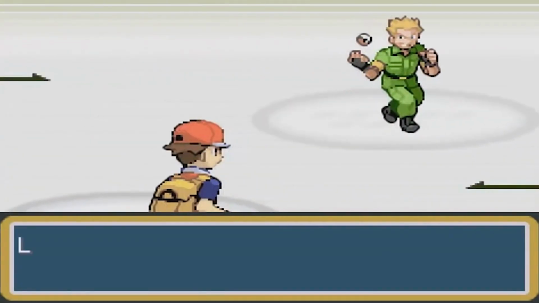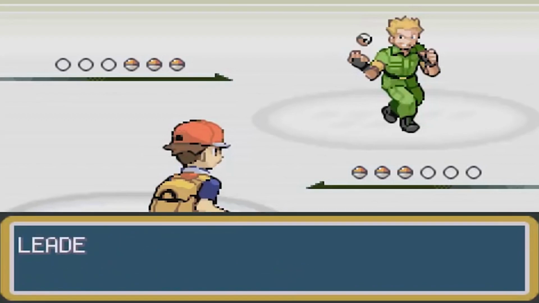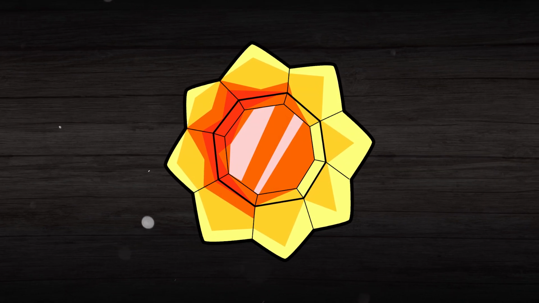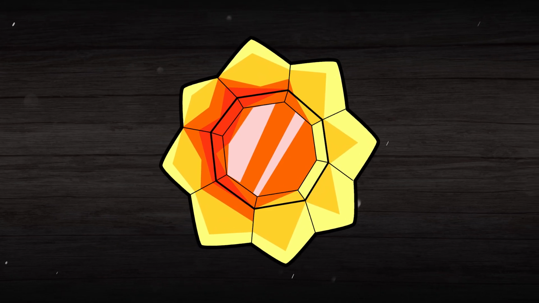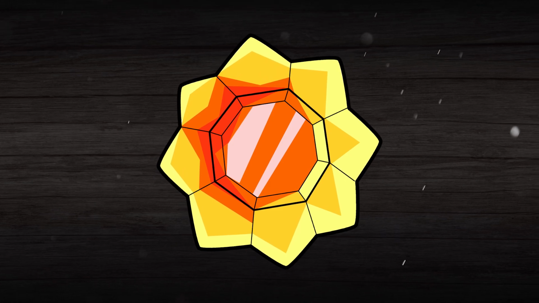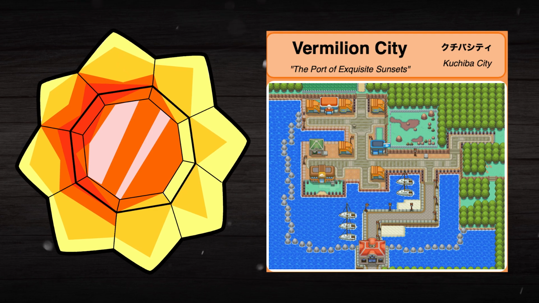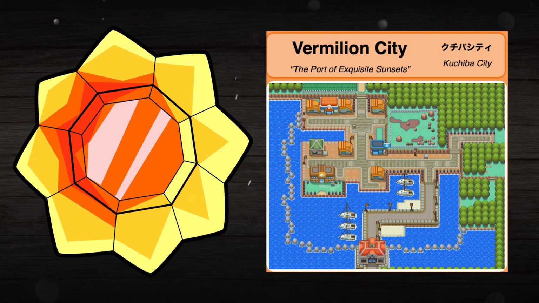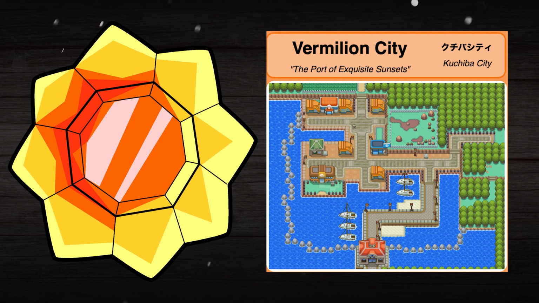Well, if you're like me and have wondered this, I am happy to say that I finally have an answer, and it's a pretty neat one, because while the Vermilion Gym badge doesn't really connect with its name, it does connect with the city, as it is most likely intended to resemble a sun, since Vermilion City is known as the Port of Exquisite Sunsets, and its map descriptions also mention sunsets as well.